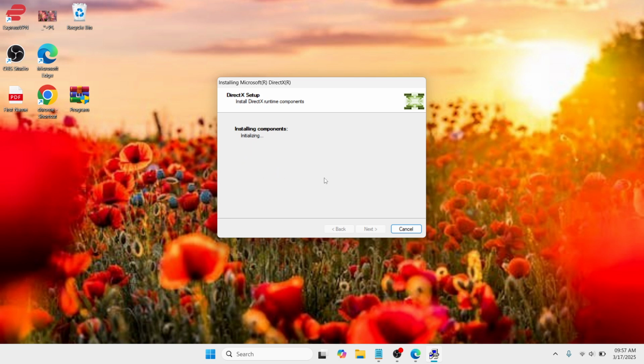It's now initializing. Just wait until it is installed in our Windows computer.